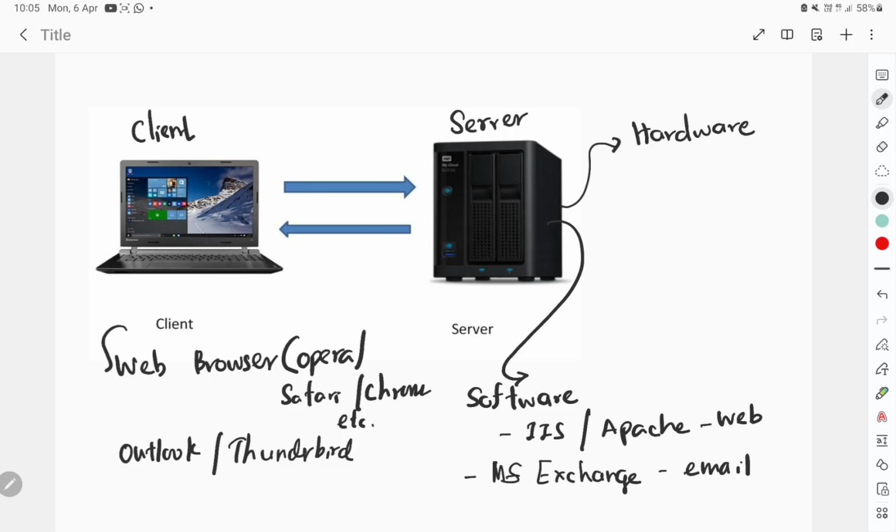So these are the client software, right? And we have hardwares as well.